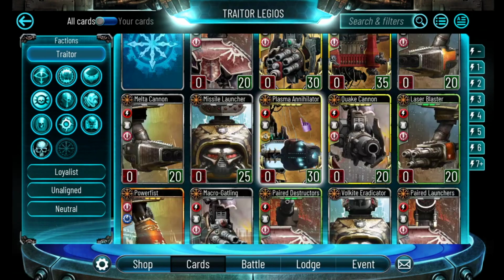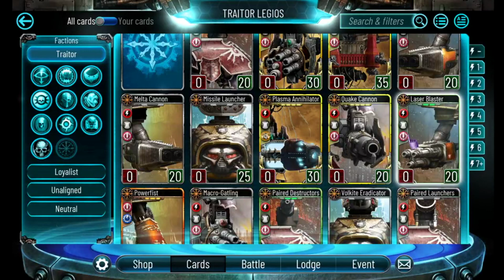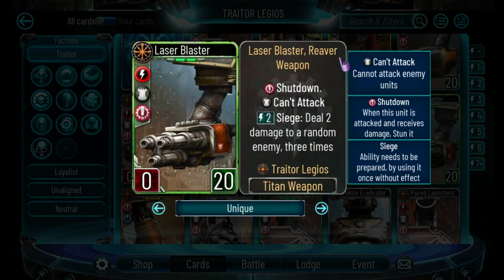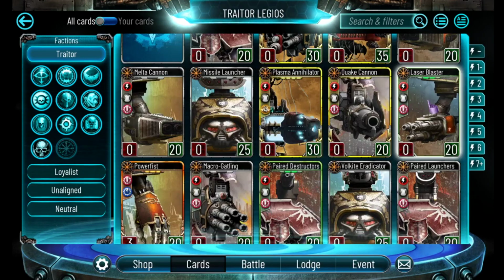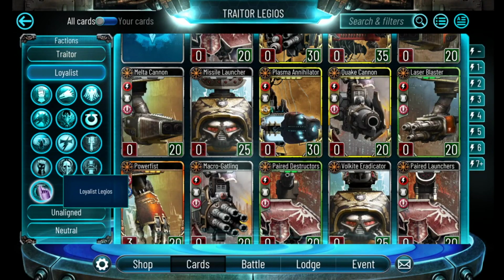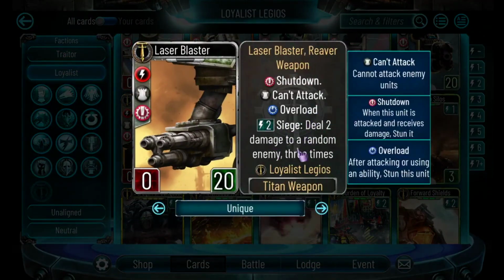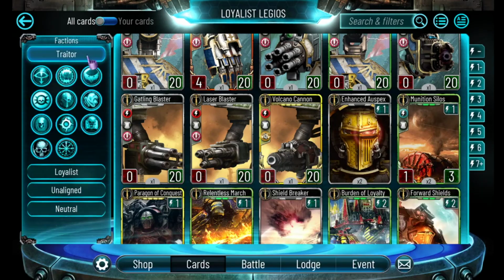Any other Reaver weapons we see here? It looks like Laser Blaster and Plasma Annihilator. Nope, that's for the Imperator. That's for the Warlord. Ah, here's a Reaver weapon. The Laser Blaster. Siege, 2 energy cost, deal 2 damage to a random enemy 3 times. That is not bad, I guess. It's decent. I think that's very similar to the Loyalist Laser Blaster, which I don't know why the Loyalist cards are so hard to go through now. Yeah, 2 damage to a random enemy 3 times. It's identical to the Loyalist weapon.